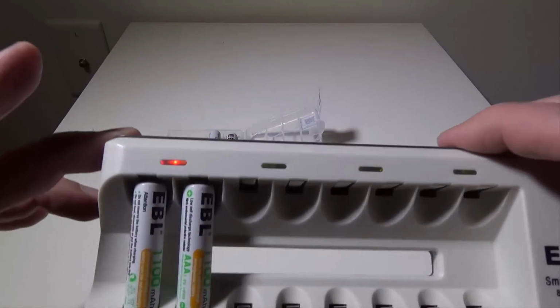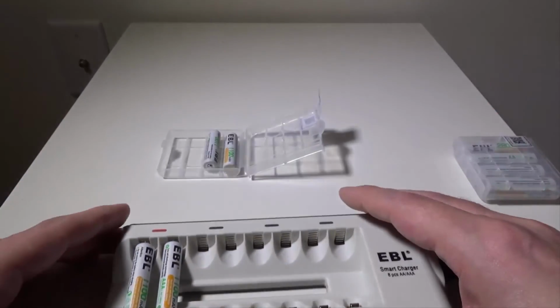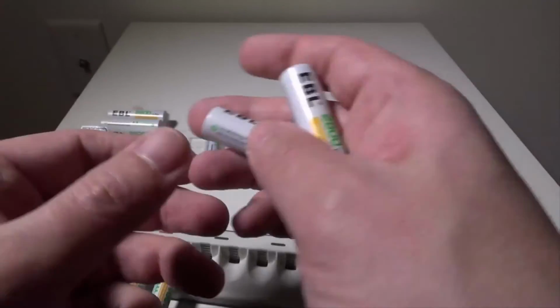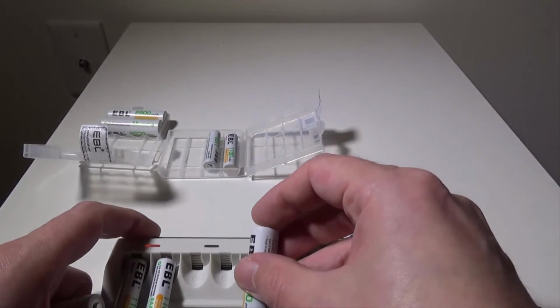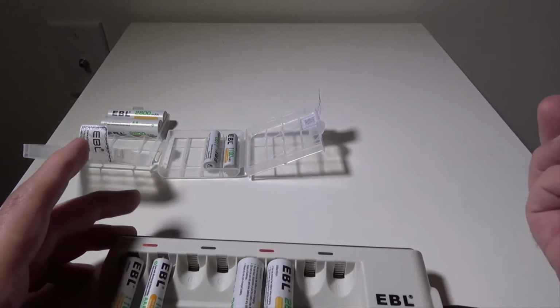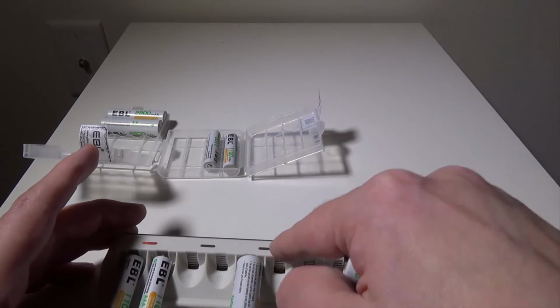So there, now it's turned red, and when it turns green, we'll be good to go. Do the same thing with the other ones as well, the AAs. You know, I use these in old 360 controllers that I don't have a rechargeable battery pack for, that type of thing. They'll go in the bottom slots. And very simple to set up here. Again, if I take one out, you'll see that this light goes out.